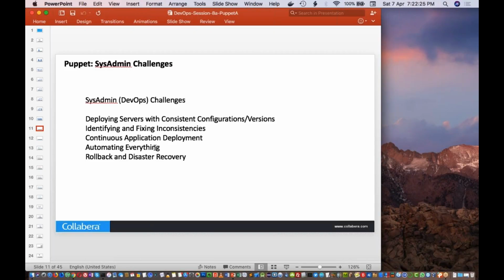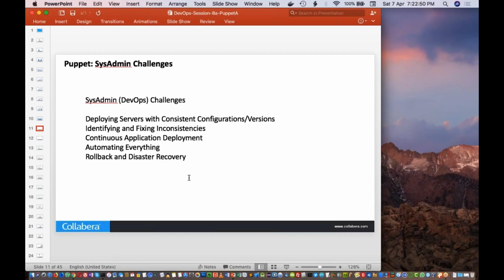Then continuous application deployment is a challenge. Automating everything is a challenge. Then rollback and disaster recovery, all these things are challenges faced by DevOps professionals in the operations section. Okay, so using a configuration management tool, you will be able to overcome most of the challenges.